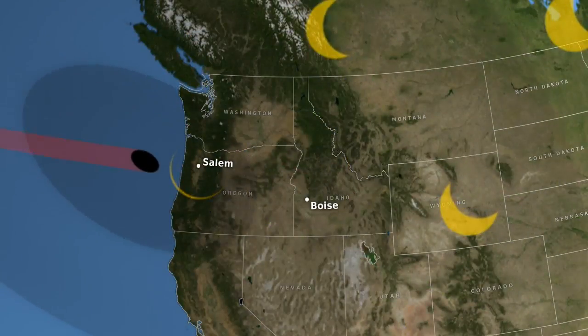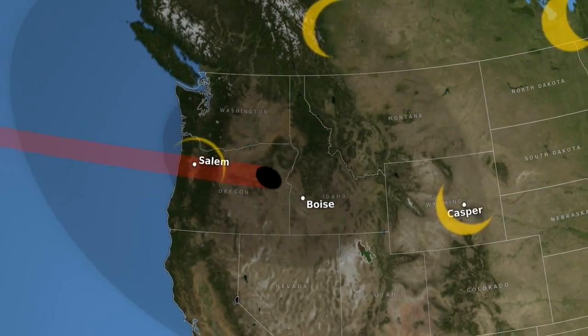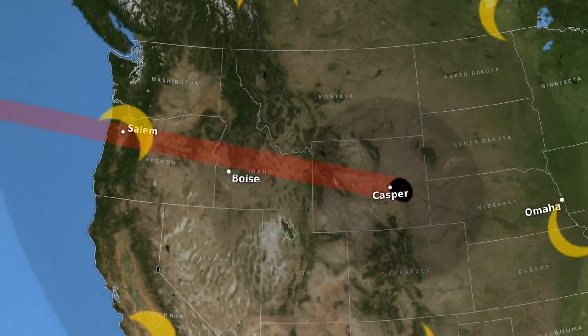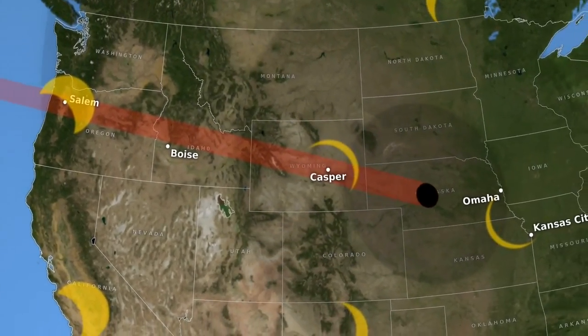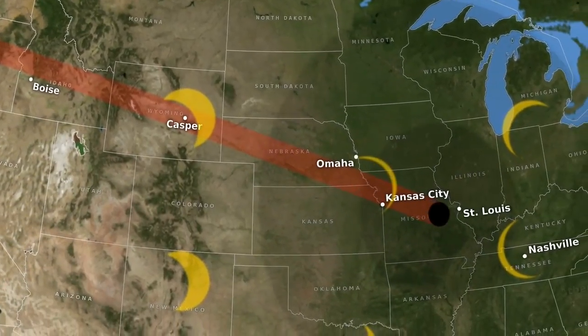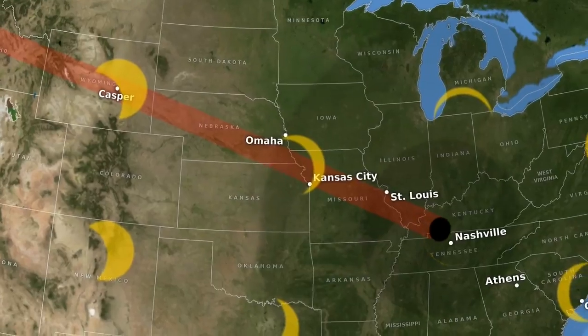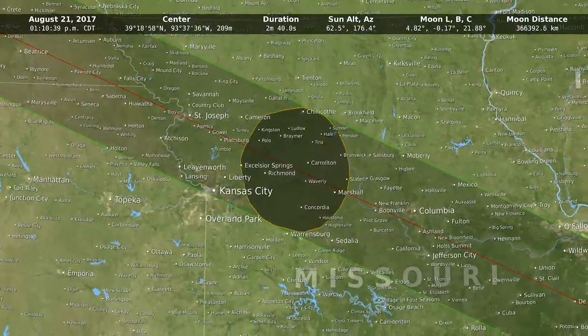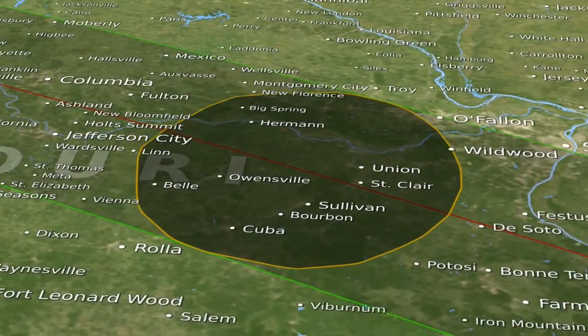Totality is that 2 minutes, or 2.5 minutes, when the moon completely covers the sun. The sudden darkness of totality is just something that a lot of people can't compare to anything else. I love the idea that I'm giving this kind of map to other people, and especially that it's more detailed and more accurate so that people are actually in the right place to see it.